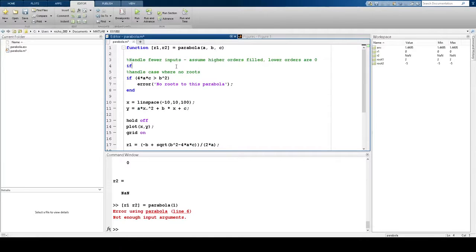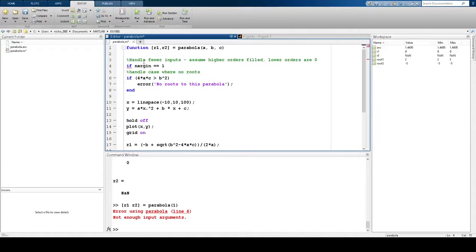So nargin is a variable in MATLAB that is worked out for you, in a function. It counts how many arguments are given as input, and so we can do a comparison with a value and handle that specific case.